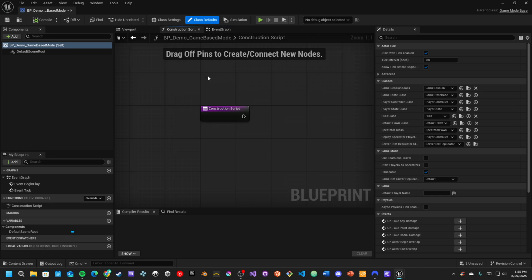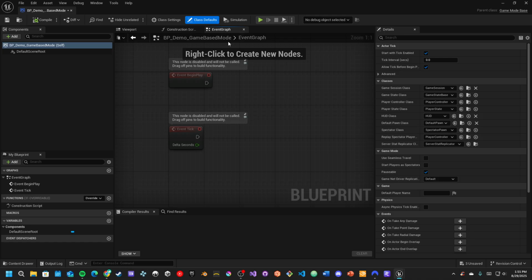And if you ever need a helpful thing as to what something does, you can hover over it. And we can see if we're going to the construction script. Let's see. It doesn't really tell me much of anything. So I'll come back to that. But either way, we don't need any of this. All we need is this little section over here, this classes section, where we're going to set the things we just created.